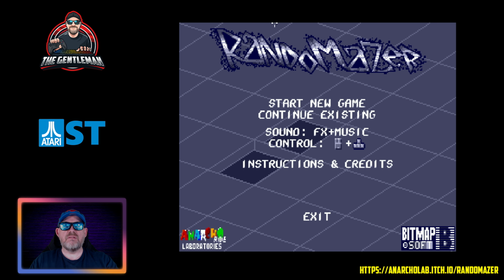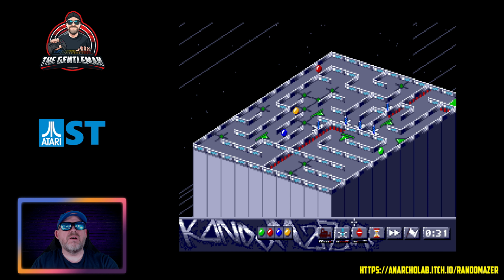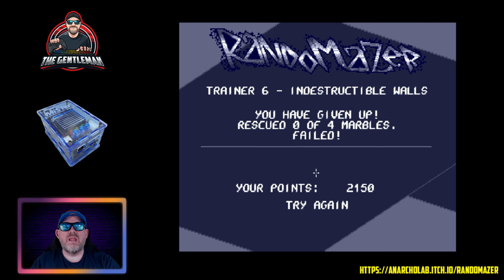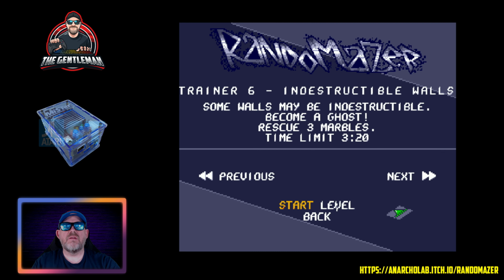Yes, sort of. All right, if I can get all the marbles over there, and oh no! Why did I put that there? Oh mother of God, I've screwed this up. All right, let's surrender this. Yeah. Surrender. Die. Indestructible walls. Given up. So we're gonna try again.